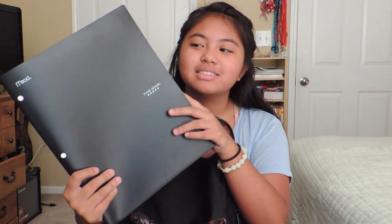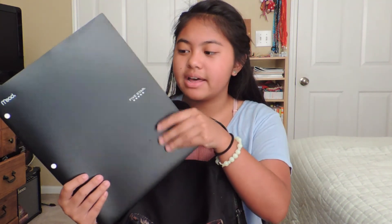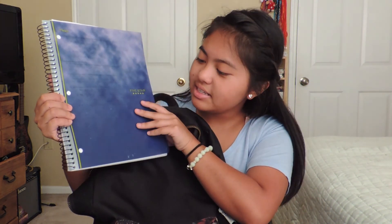Next I have this folder. I kind of use it for random handouts, and also for math. I'm supposed to have a binder for math but I haven't set it up yet — I just didn't feel like taking it out and putting stuff in it. I have so many papers in math. And the one binder I do have is for Spanish — I'll get on to that. And then I have this notebook that I liked because it looks like tie-dye, or like acid wash blue. It's Five Star again, just one subject — this is my chemistry notebook, and I have a lot of things for chemistry.